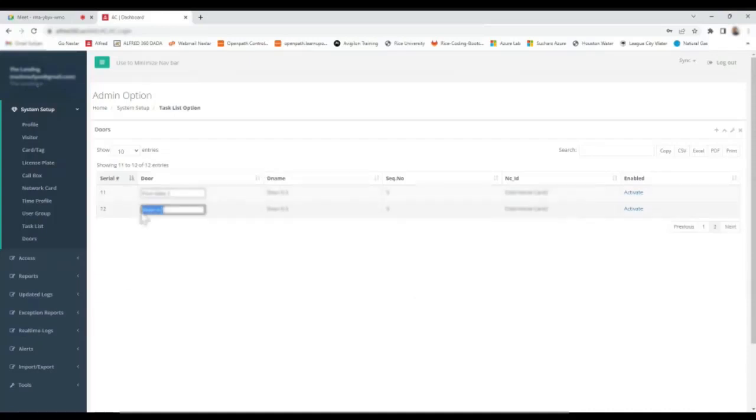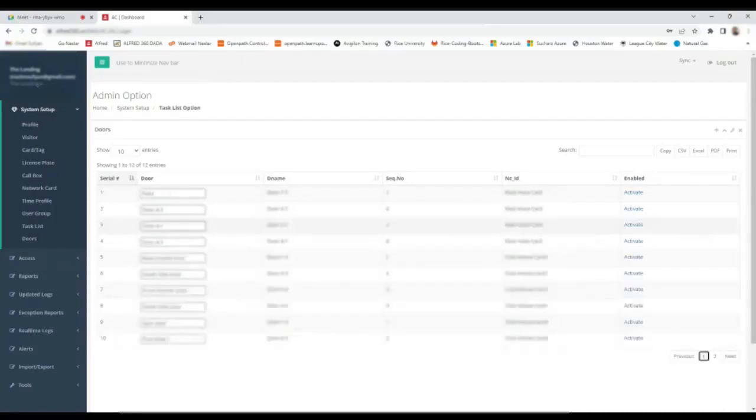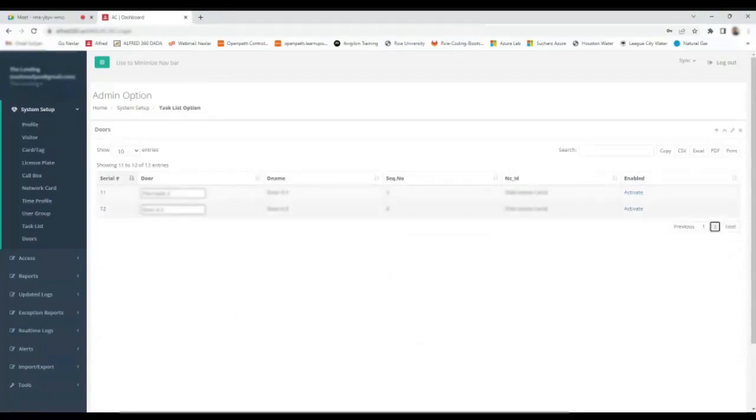Anything which is not labeled, that many readers are available in the system, and we can add them. Whenever we add a reader, we can just give them a label. So the slots are open in the system. You have about 3 extra readers you can add on the gate, and 1 more reader is available in the office. So these are the labels. Now let's first go over the automatic task.